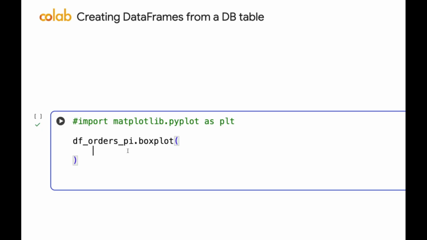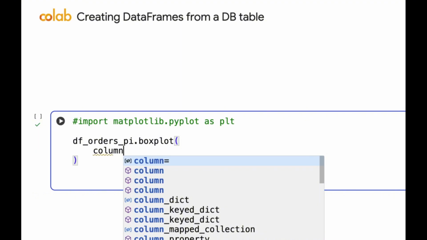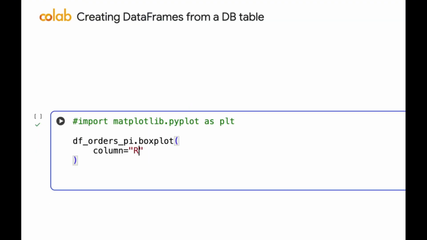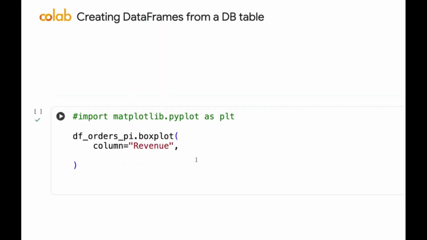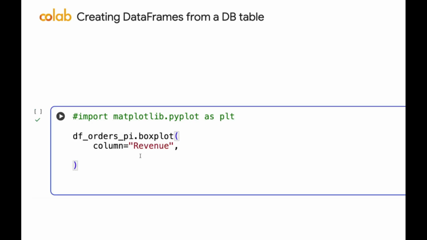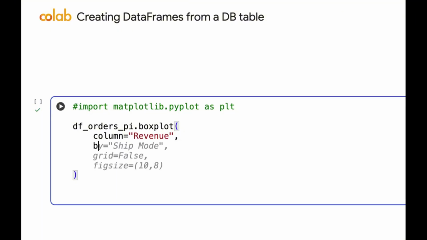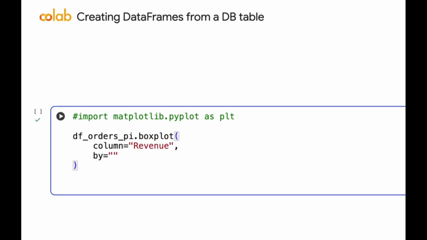So inside this function, we need to specify which column we are interested in. So revenue, right? So let's look at the distribution of revenues. Unlike what we have done previously, I'm actually creating multiple lines inside the parentheses, which is allowed by Python. But it's the same if you want to include all of them on the same line, right?